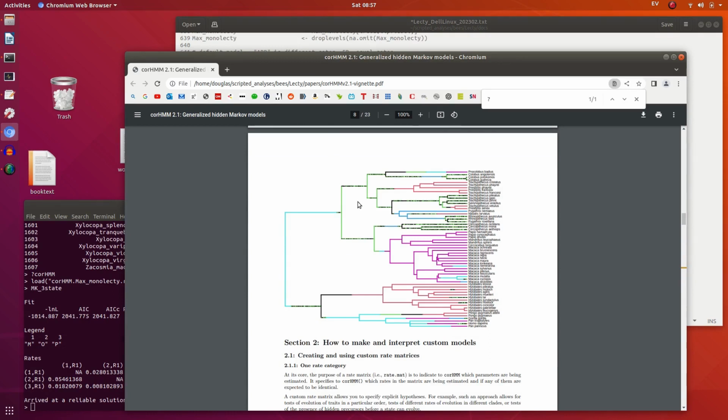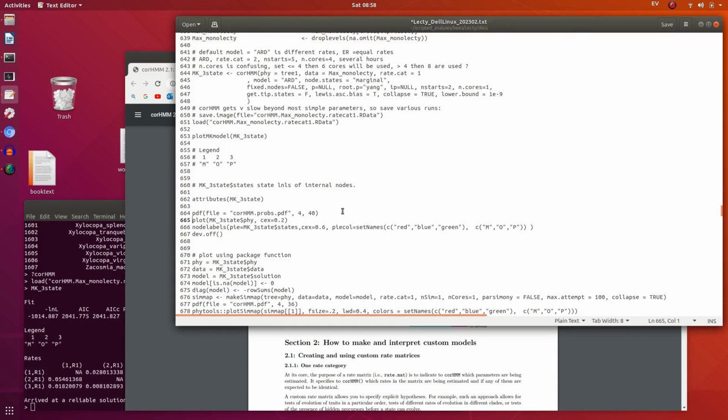This is the most likely state at each point in the phylogeny. Now it gives you the most likely state, even if it is not significant, even if there's actually no evidence or no signal of the state. So this is a bit misleading, really, unless you have a particularly easy challenge. It's more likely that a lot of these internal nodes cannot be reconstructed, and I don't think this plot is particularly useful.